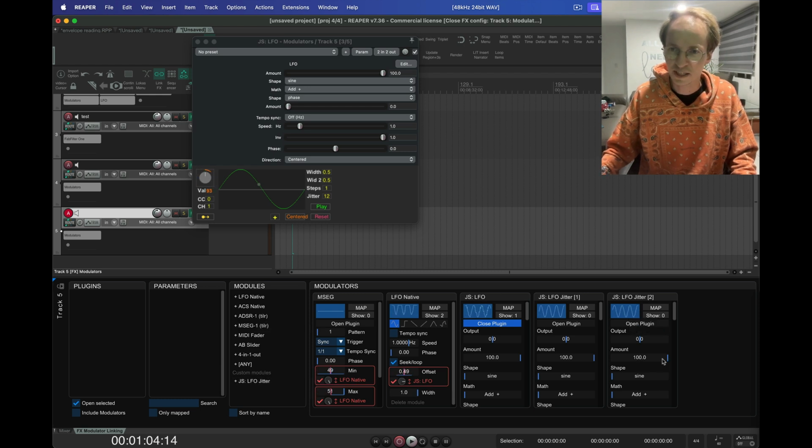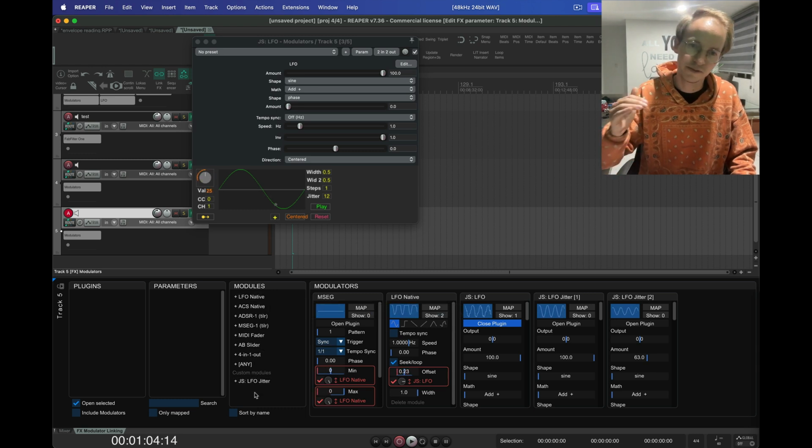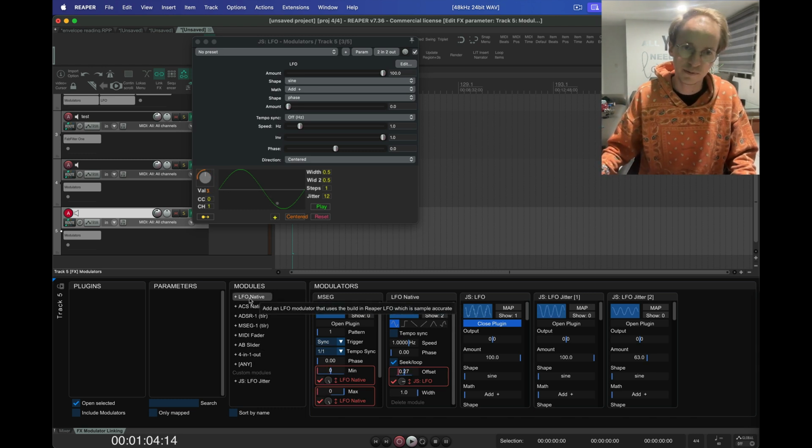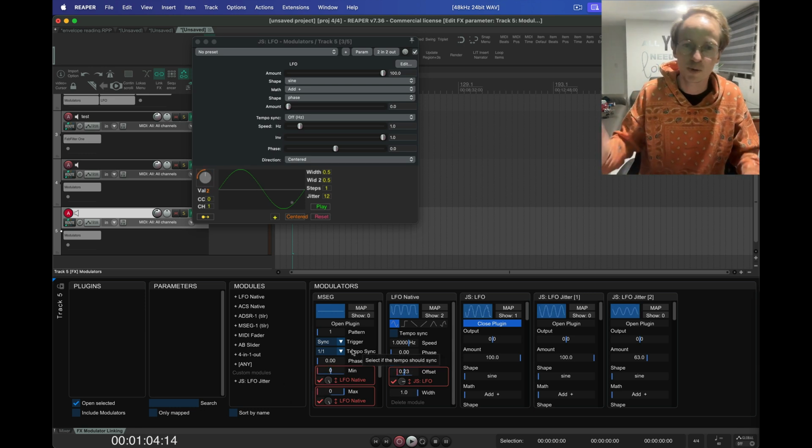It does not save the settings, like if you did changes like that or added the jitter. I'm planning to add a section here where you will have presets, so you can also save the native LFO and then save it with all the settings that it has, and then down here in a preset section, when loading it, it will remember that maybe you set it to sync tempo quarter notes or something.